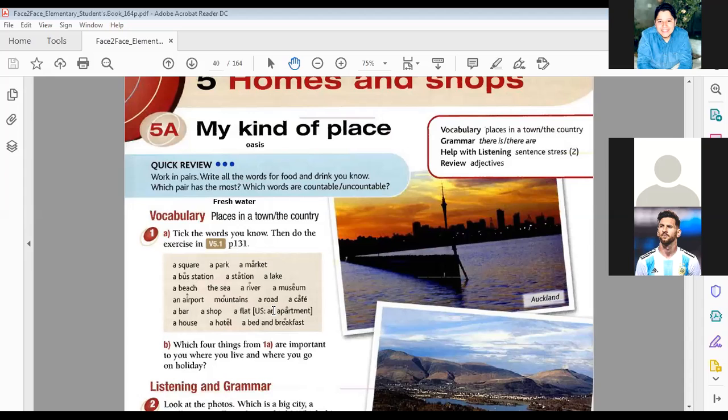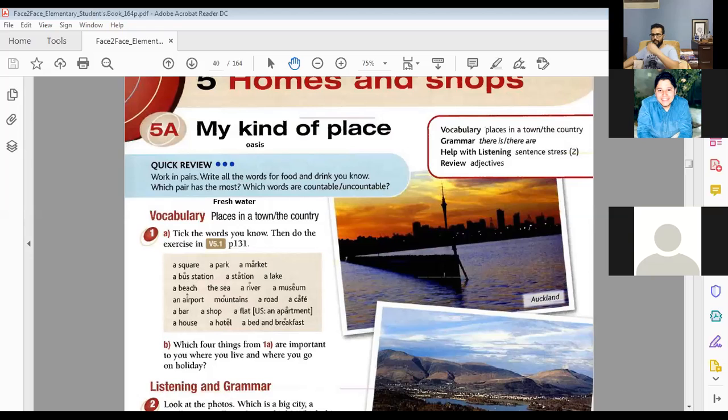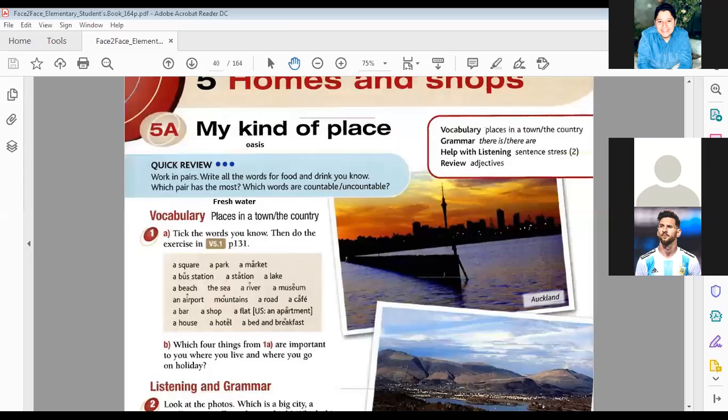Okay, a flat. Do you know what a flat is? No. All right. Who can explain what a flat is in English? Kilani, can you explain to Rashid what a flat is? And what's the difference between a house and a flat? What do you think the difference is between a house and a flat?